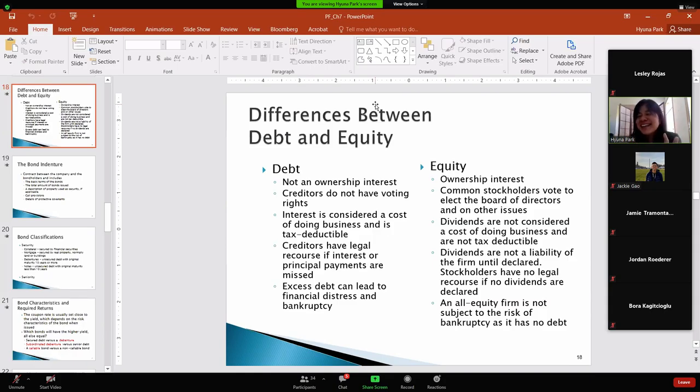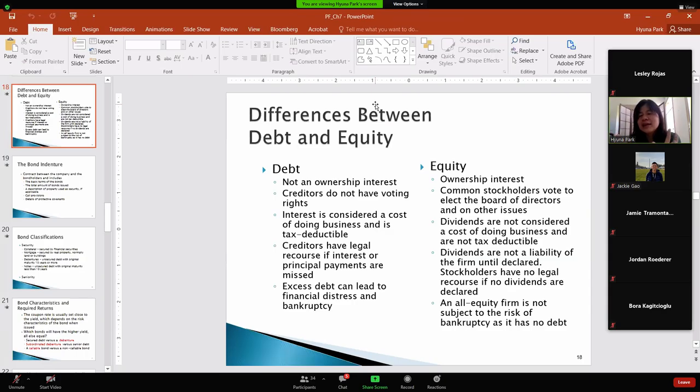But on the flip side, when you understand the difference between debt and equity from the financial manager's point of view, the same knowledge is useful for investors. From investors' point of view on Wall Street, if I have $100,000, shall I buy the bond of that company, or a stock of the company? Do you want to buy Apple stock? Do you want to buy Apple bonds? That kind of knowledge, debt versus equity, is also helpful for investors.